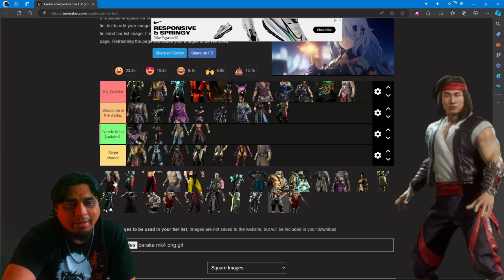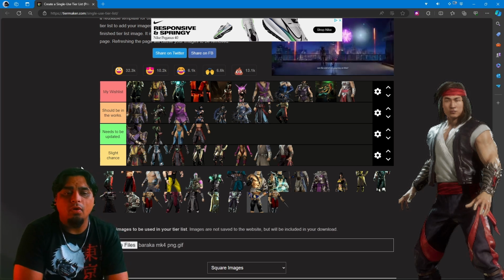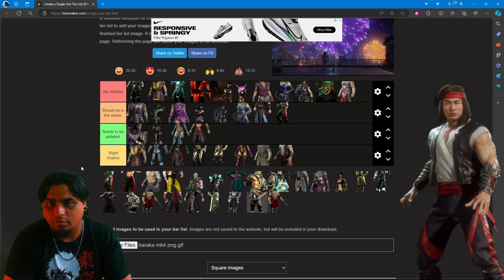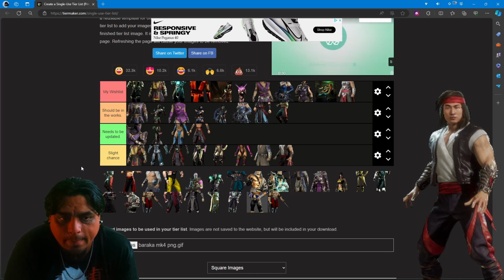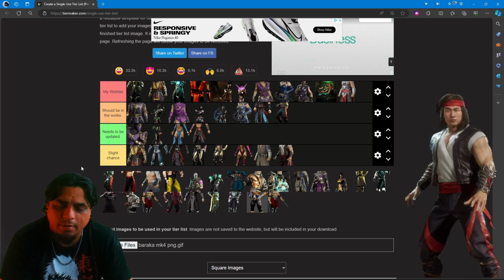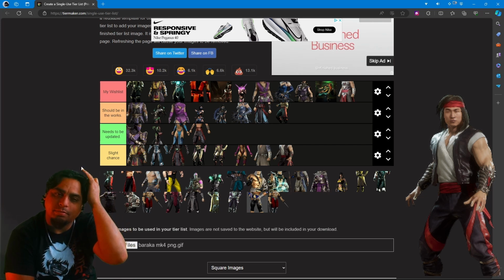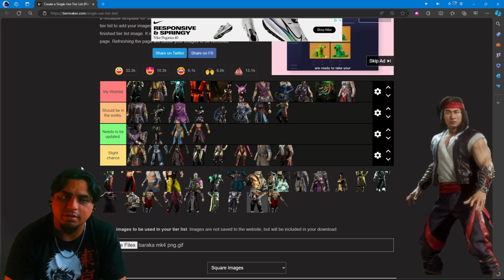Then we have Mortal Kombat 11. I can see this being a slight chance. Though I do love this skin, I think it's cool because it represents a younger version of Liu Kang. I don't really see it coming into the fold just because I'm not sure how people really feel about it. I've never really seen a lot of people using this skin, even though I liked it a lot. I think it has a slight chance of making it into the game.